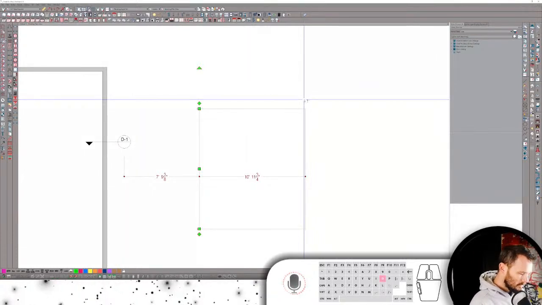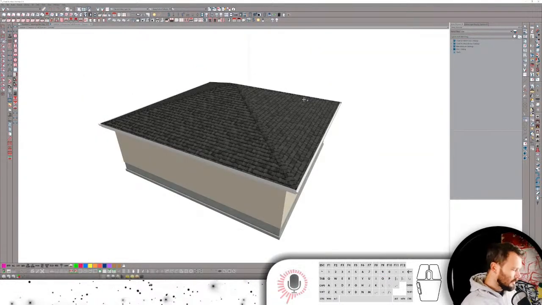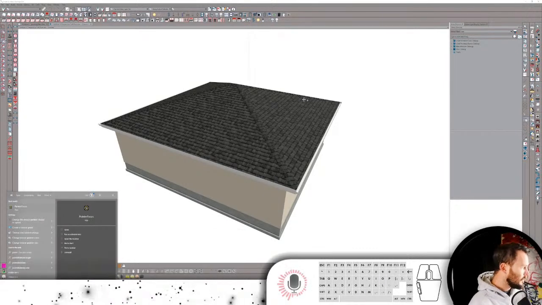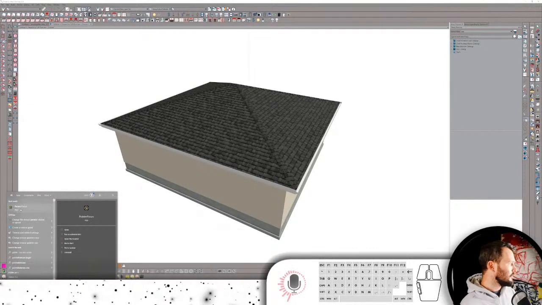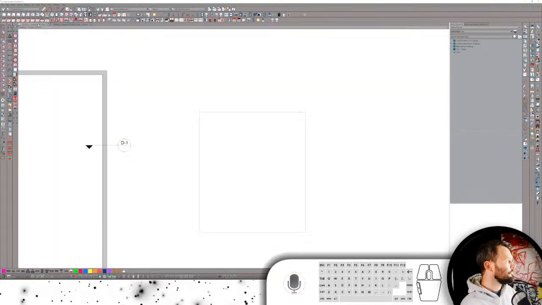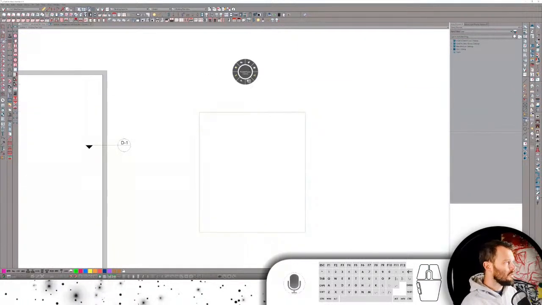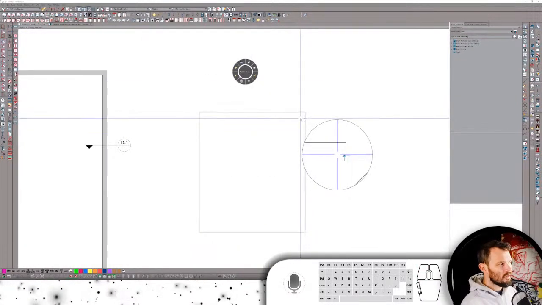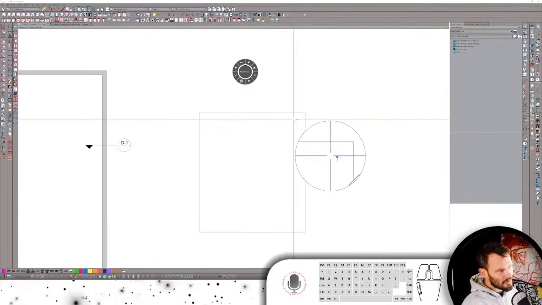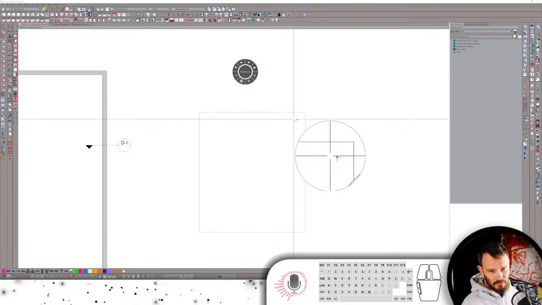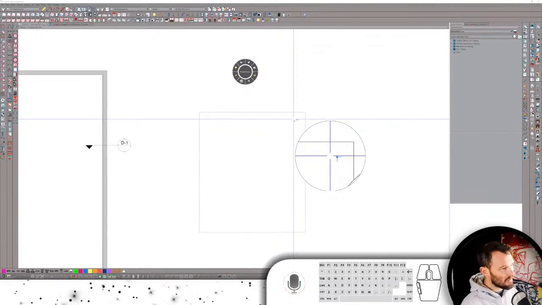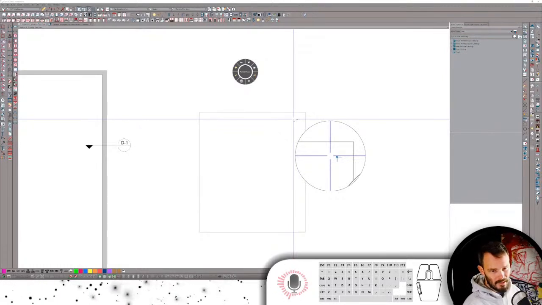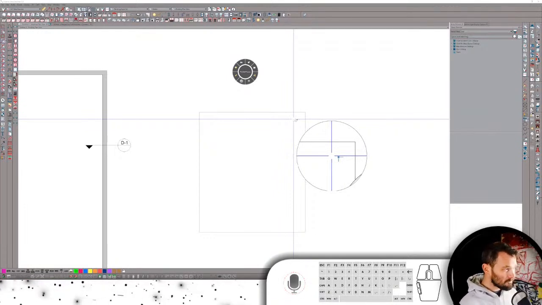And actually, let me bring up my pointer tools so we can get a little magnification here. You can see my mouse cursor has a new icon, a little line with an X through it. And that means that I don't have connect CAD segments turned on. So there we go.